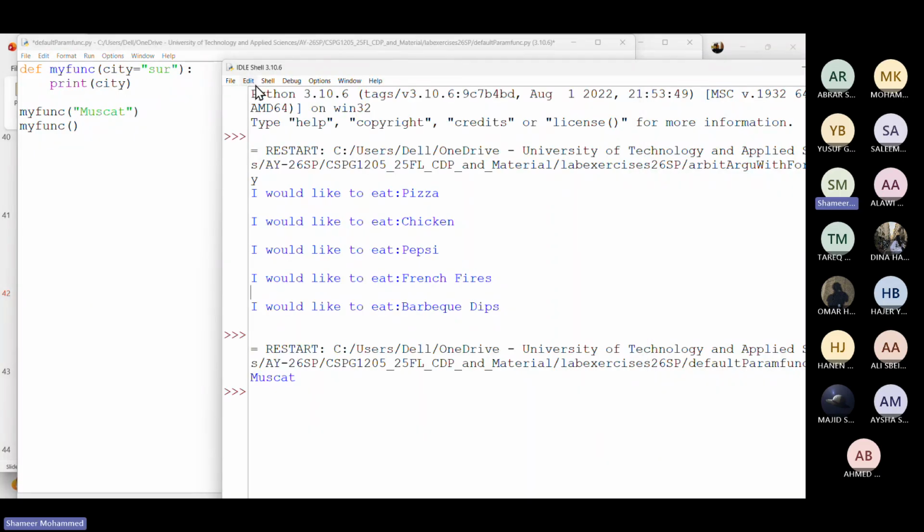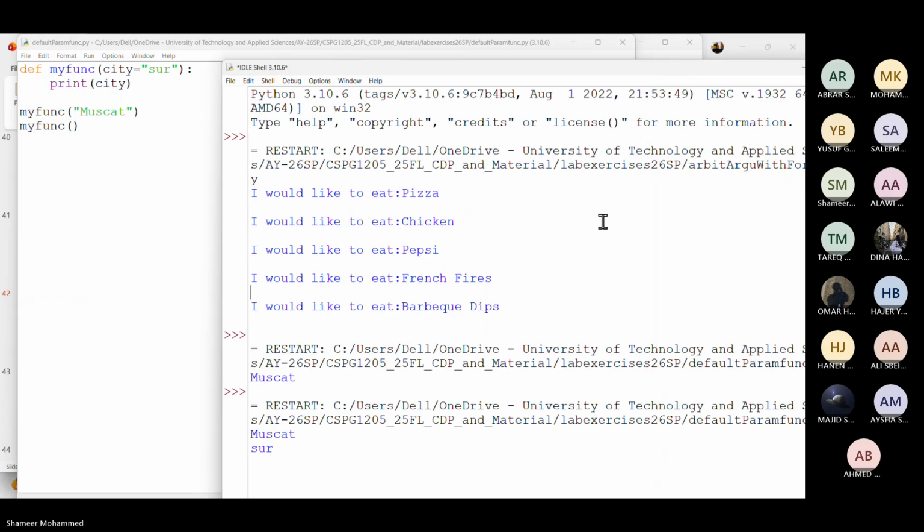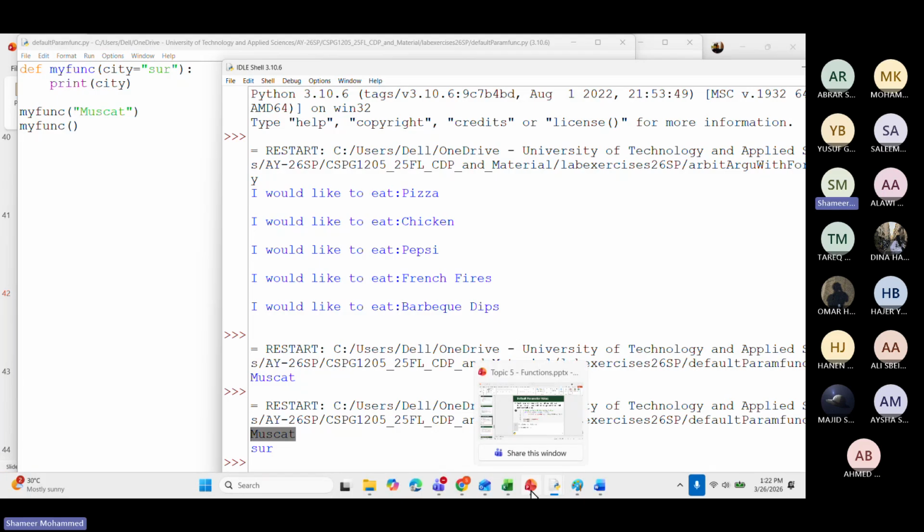Now I will run. What will happen? Now see, second time, if I don't pass anything, the default value is Sur. But if you pass some value, that value will come here. So this is the difference. Default parameters means this one.